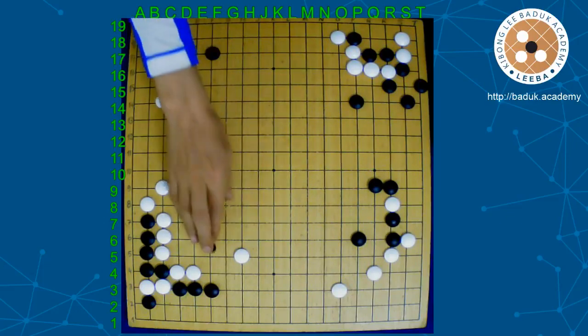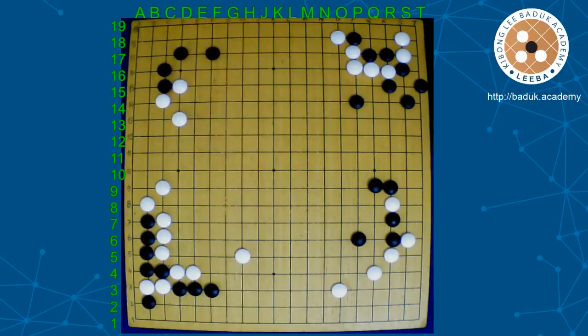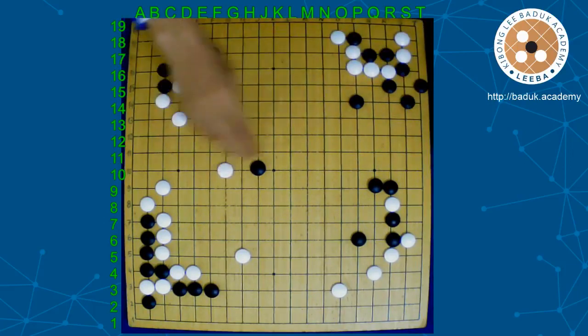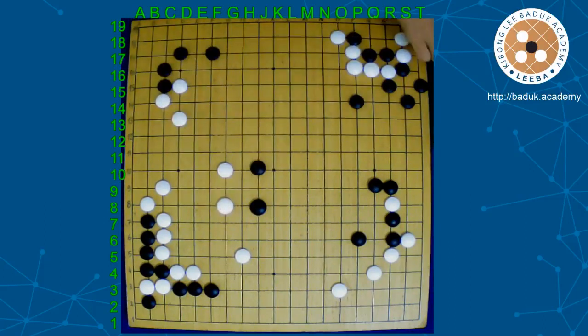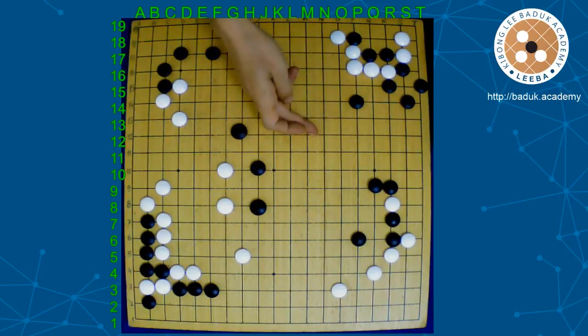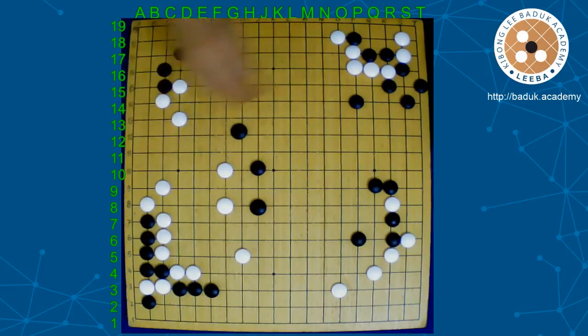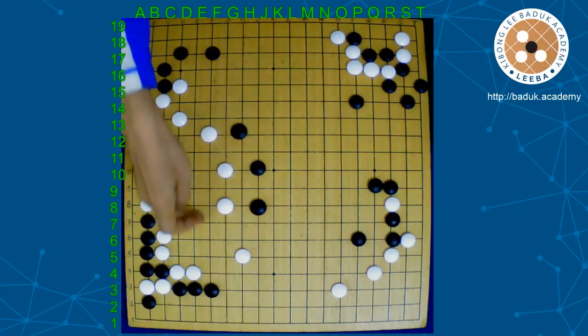And the shape is very thin, this line too. So for example, here, where can you make territory? To try to, this is not a good idea. Yeah, this is much smaller. This is much bigger, and still this shape is left. So this is not enough. Still white needs more. Then it's not enough territory.